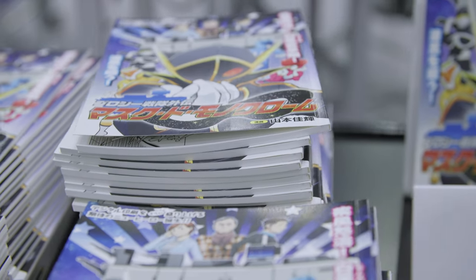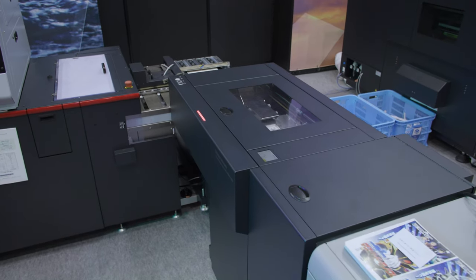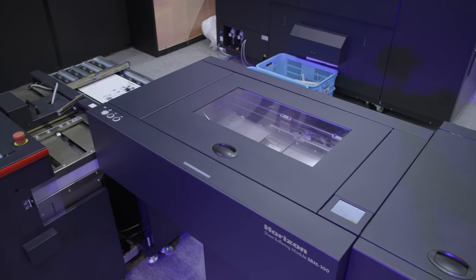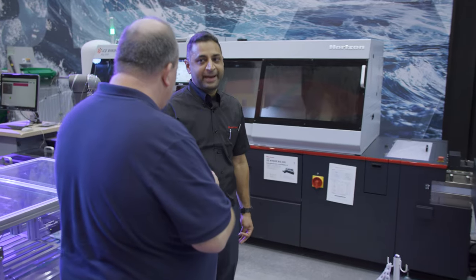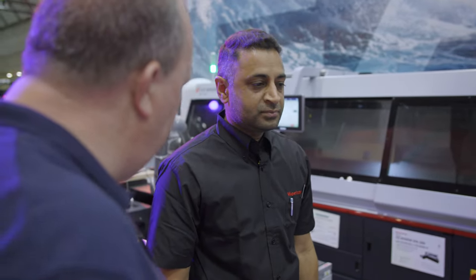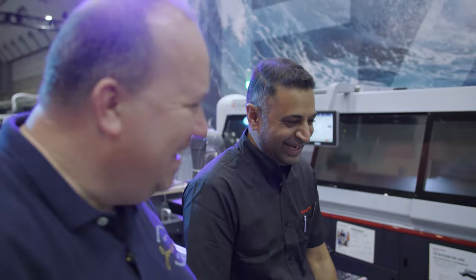From the cover printer, instead of going into a gatherer and slitter, you go into a buffering module that makes sure all the covers are ready to be fed in order into the BQ 500. That means the system can manage 100 different book sizes and types. Currently we're running A5-size covers at 313 by 226 mm. Maximum size is around 320 by 210 mm, but check the website for exact specifications.